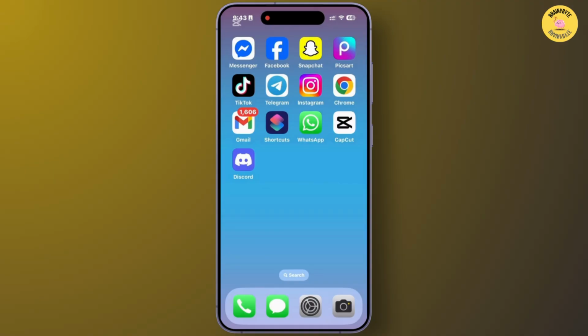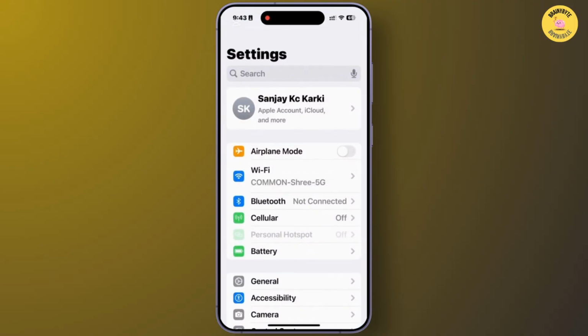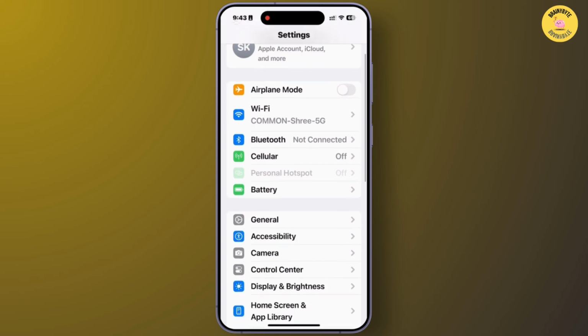Today I will show you how you can fix "You need the official WhatsApp to log in" on your iPhone. So let's get started. In this process, at first you'll have to open the settings on your iPhone. After you open the settings, you'll get such an interface. From here, you'll have to make sure that you have a stable internet connection. After you confirm it by opening your Wi-Fi or cellular data, you'll have to scroll down and go to the option General. So simply tap on the option General.